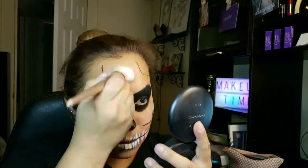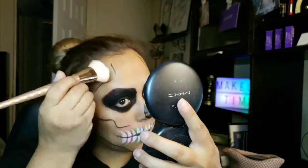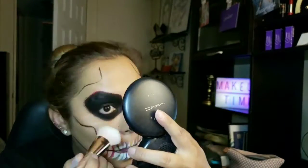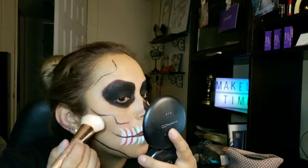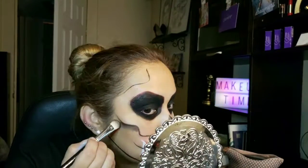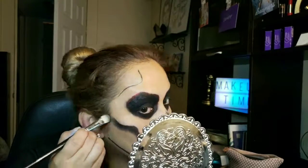Here I am going in with some MAC Studio Fix powder and going in on places that I haven't done anything, just because I didn't originally put a foundation over my face and there was a lot of fallout, and I just kind of wanted it to look a little bit cleaner before I went in and did more detailed work.